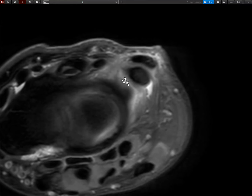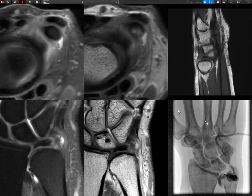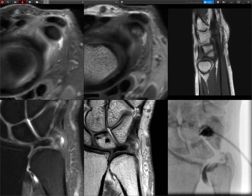This is a full tear of the foveal and styloid attachment in a post-traumatic situation. To confirm this, we can actually easily see this on the arthrography, which was done before the MRI obviously. This was the injection into the distal radio-ulnar joint. It's quite a shame that in this particular case the pipe where contrast is injected goes over the actual findings, so we go to the next image.